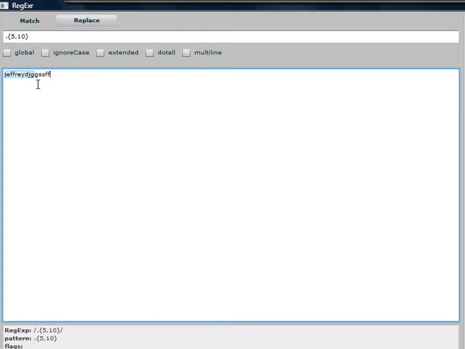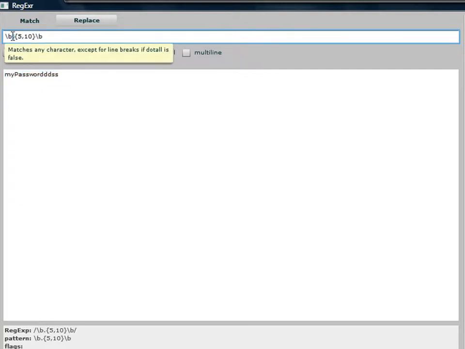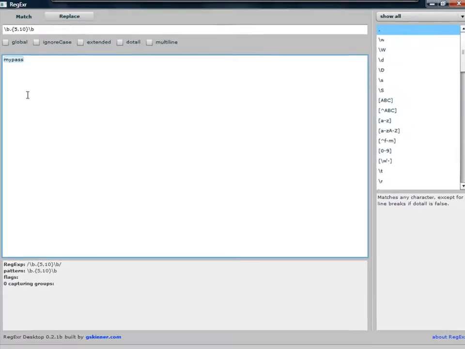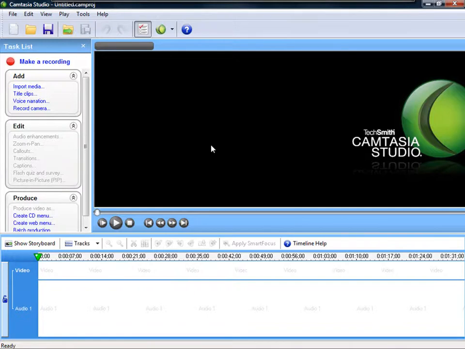a match. So if this is a long word, something like that, it'll still return true. So we need to wrap it within backslash b, and that matches the word boundary. So now it will only match the entire word rather than parts of a word. And you'll see now it matches. Okay? All right, go on back.